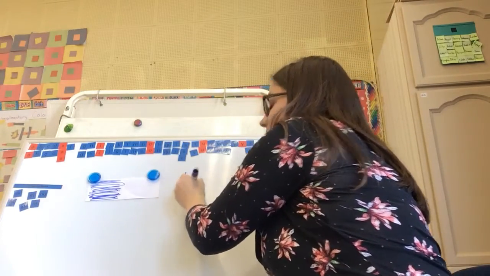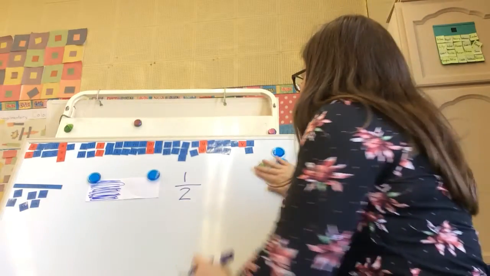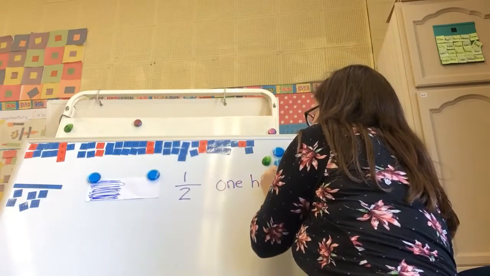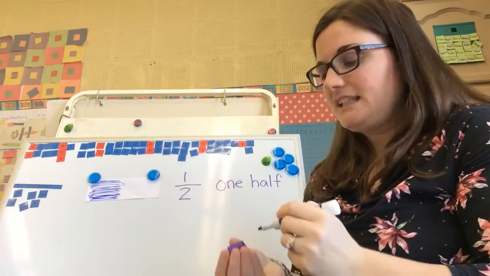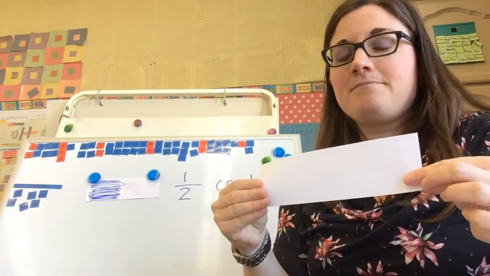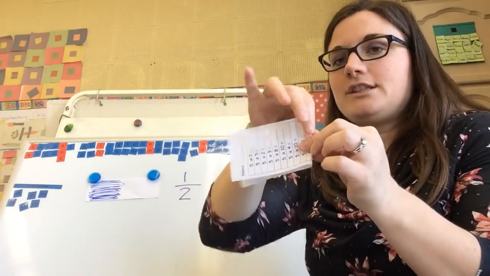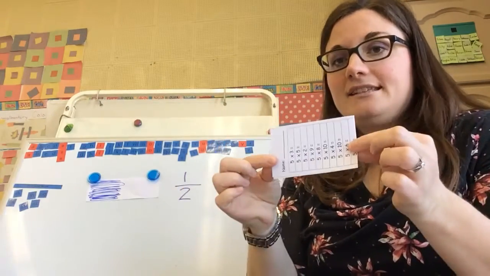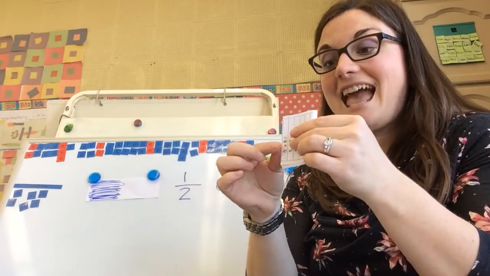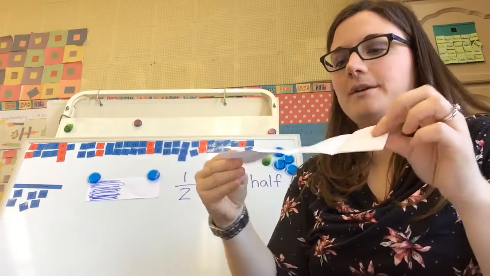So here is how we write this fraction, and we call this 1/2. And I'm going to write it in words here. 1/2. Okay? Now, I'm going to have you get another piece of paper. Okay, and I want you to take your 2 ends, fold it in half again, just like we did last time. But this time, don't open it yet. You're going to fold the 2 ends together again. Okay, now let's open up this chocolate bar.